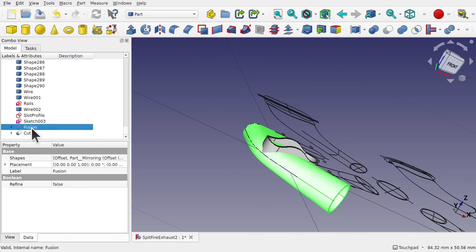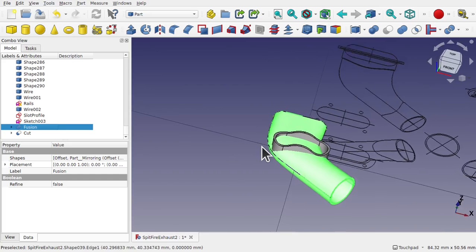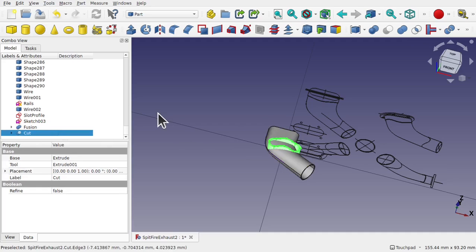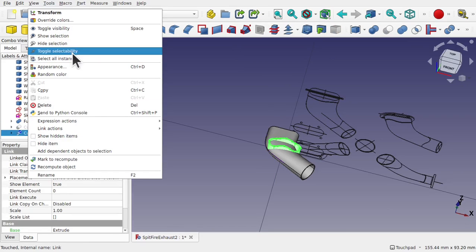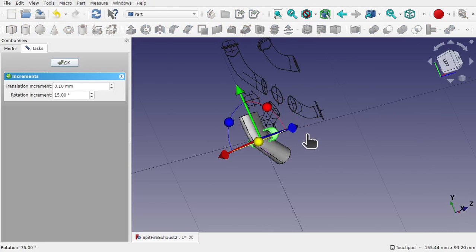Bring back the fusion. So we're starting to get the individual shapes in here. If we want to put these together, I wouldn't come in and start trying to rotate this to put it on the end. What I would do is actually take a clone of this, or even use the link. So create link, hide that cut, and rotate this link, transform, and we can rotate this around wherever we see fit.